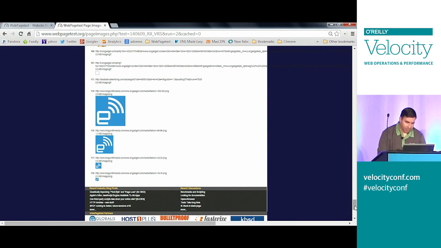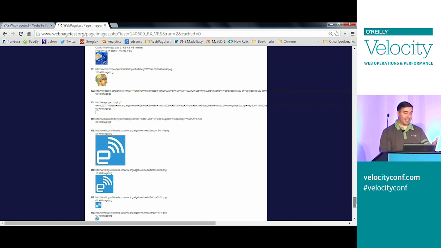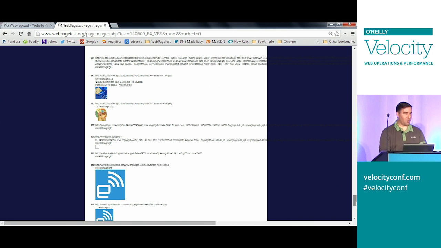Well, these are favicons. I guess a separate interesting question would be why four versions of the favicon got loaded. There's a little comment about responsive, but responsive should still only load one. Well, I guess it depends on how it's implemented and the breakpoints. Theoretically, if it's doing a srcset, it should only load one, but depending on how they've hacked it, it may be loading all versions of it.